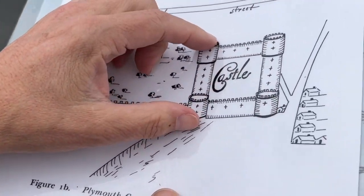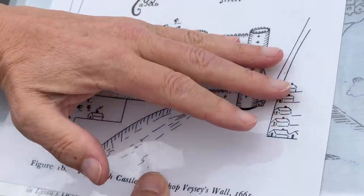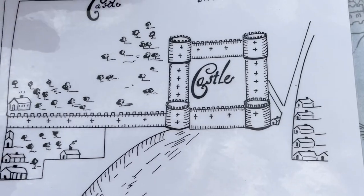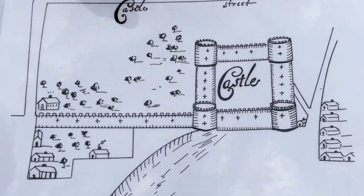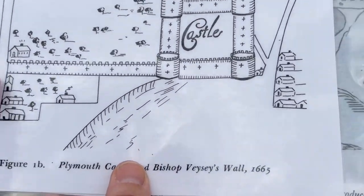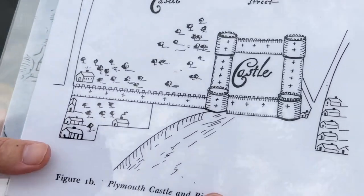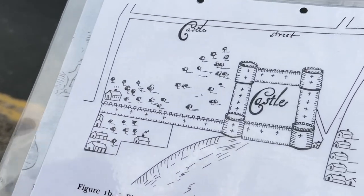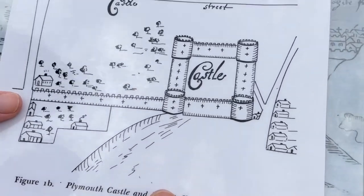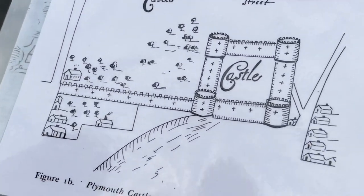The castle was made up of four turrets, each of two layers, two levels, two floors. Eventually in the time of Elizabeth I the roofs were leaded over and cannon were actually placed on top of these. There were seven brass pieces here at one stage. Now over the years a little bit of money was spent on this castle, not a lot. In 1508 there's a sort of re-entry in the records that four or five shillings were paid out to beggars to come and clean up the castle walls and the ditch. There was a dry ditch around it.